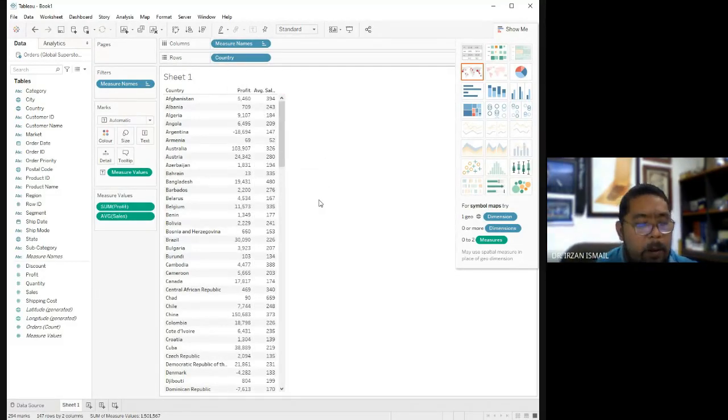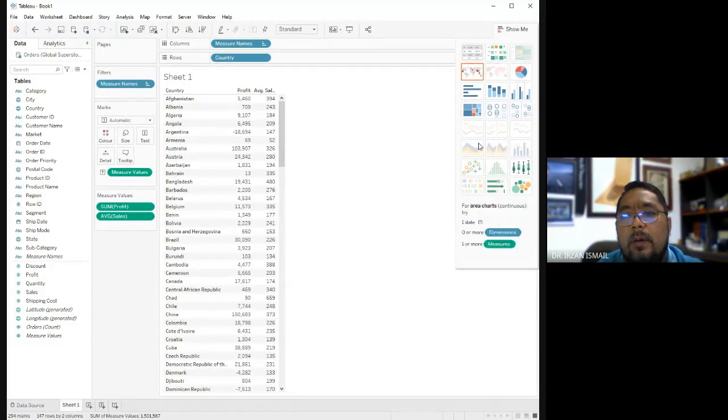Okay, now that we have looked into multiple measures and how to change the layout of your data, what do you want to display? If you notice here on the Show Me tab, there are a few charts being activated for you, a few choices based on the data that is available for you to visualize.